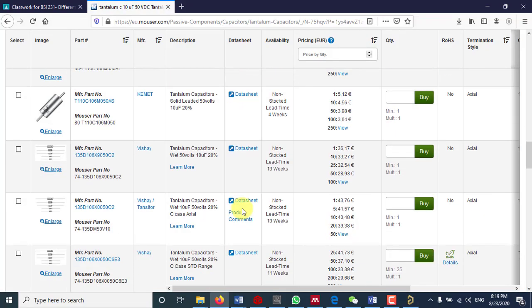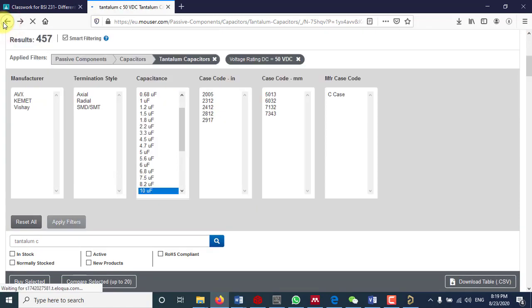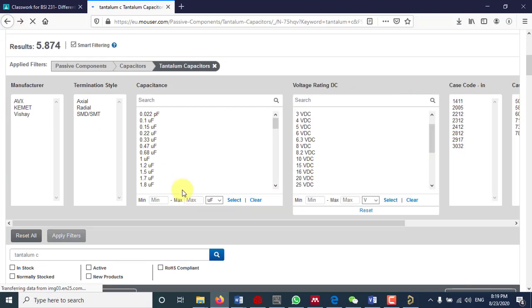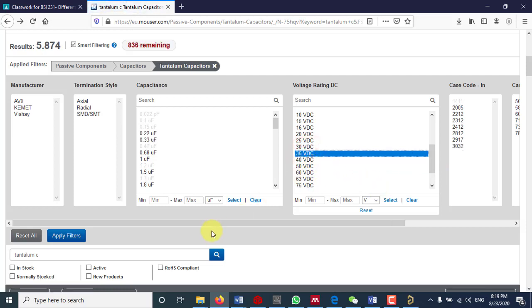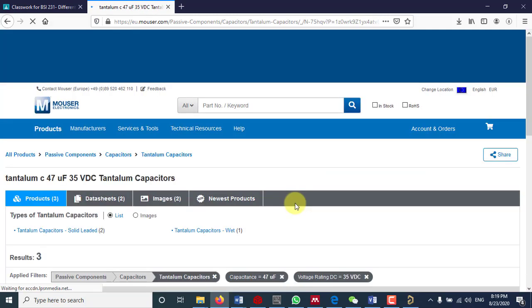I need to change the voltage. Yes, I need to lower my voltage from 50 to maybe 35. That would be better. Okay. And if I can now find something bigger, yeah, 47 microfarad and 35 volt.